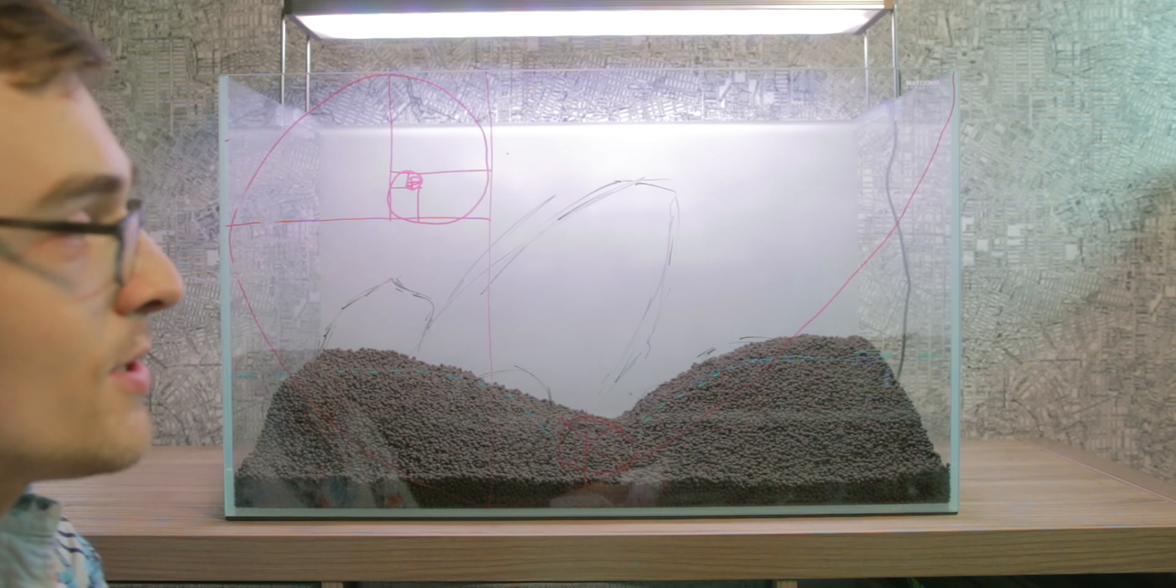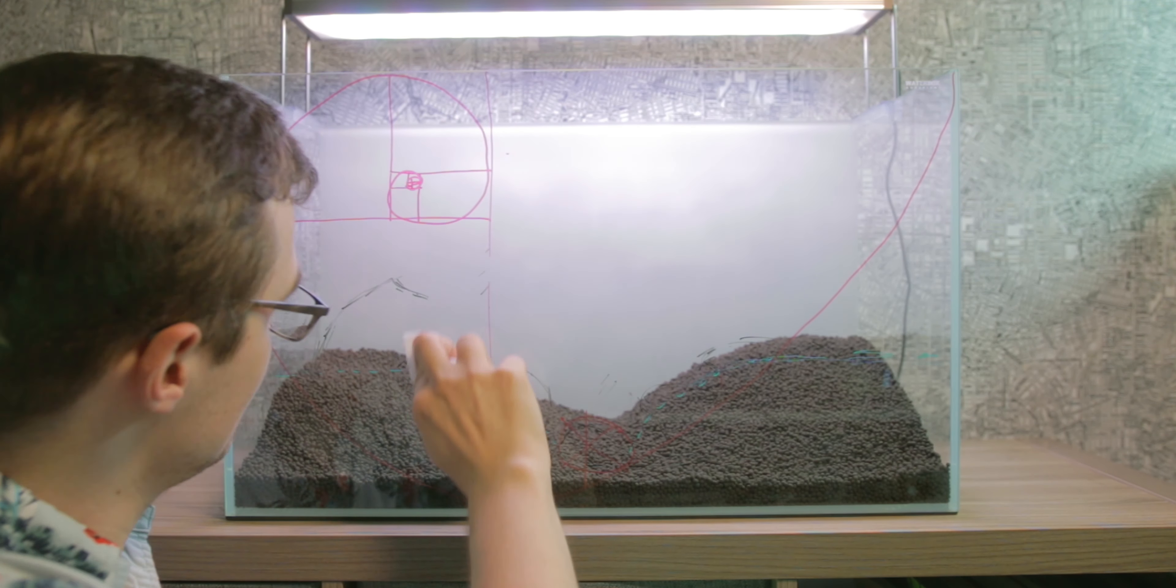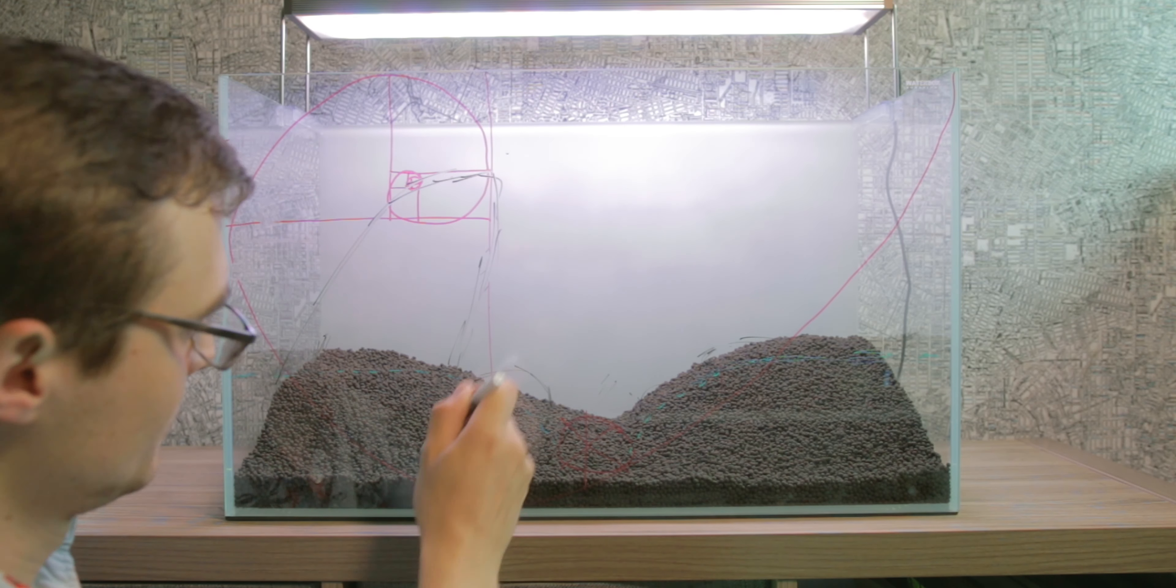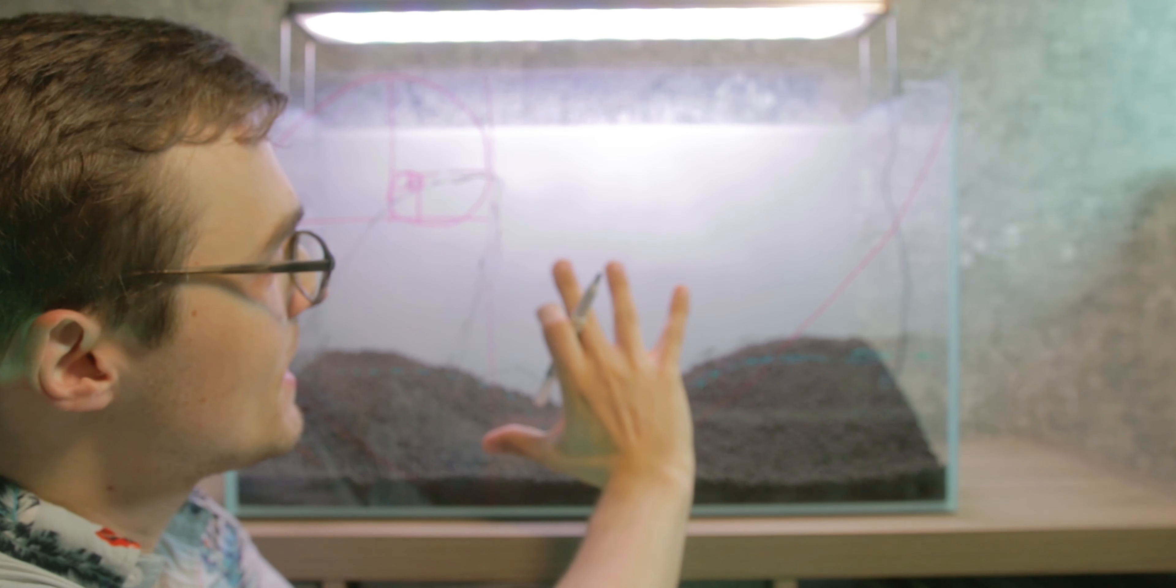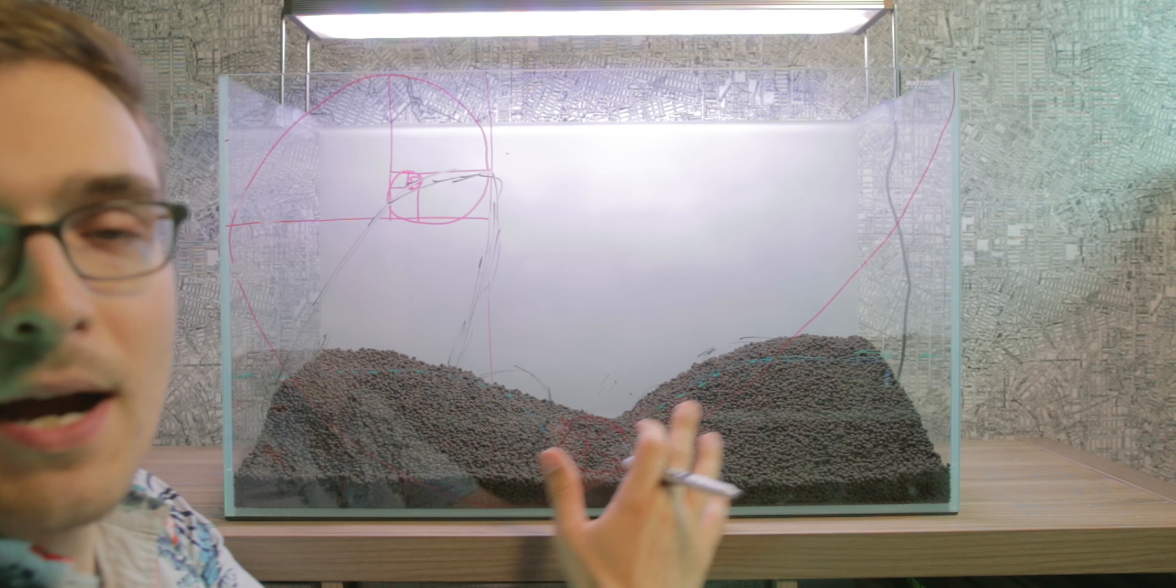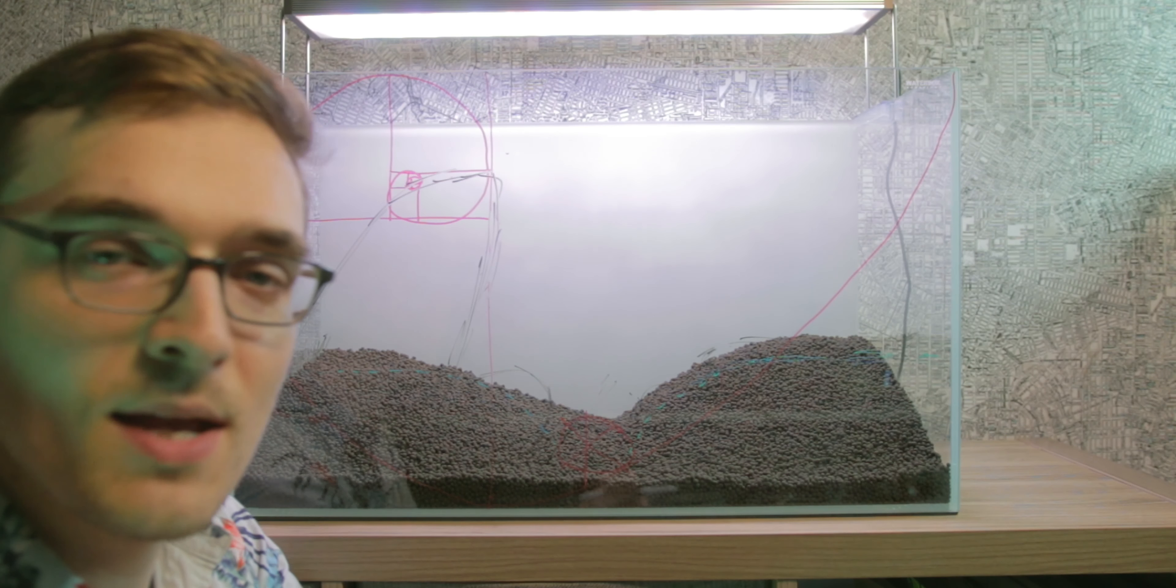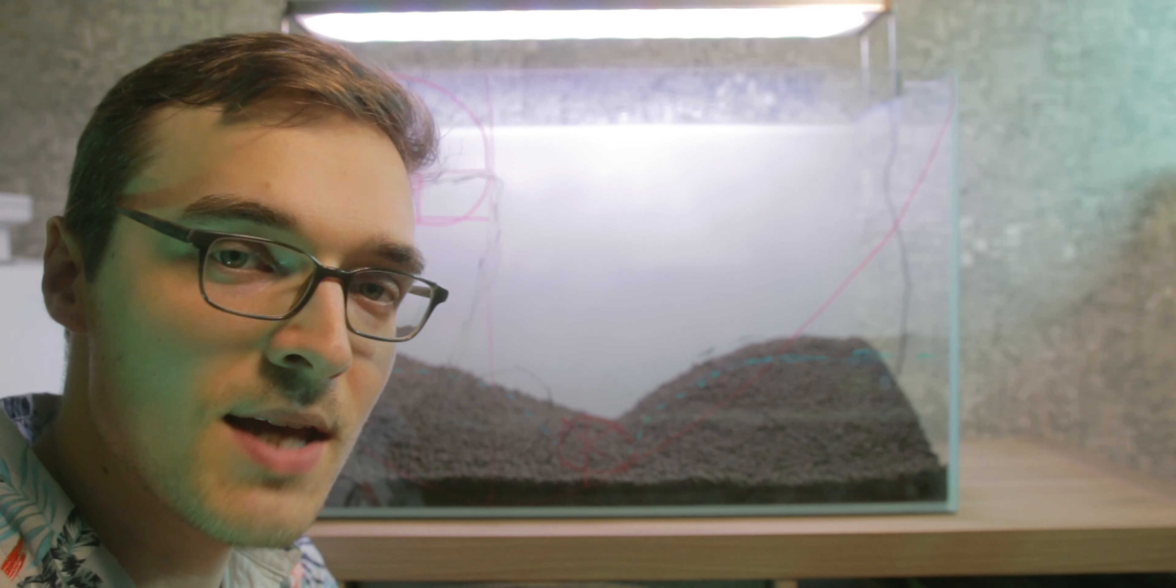So for instance here, one way that we could go about changing this layout, we could totally eliminate the placement of the primary stone where it's located right now. We could relocate it to where the spiral is located. So now the stone has been relocated from the center point of this aquarium and has been diverted over to where the spiral is located. And again, you're playing with a focal point over here. So the larger portion of the spiral is going to indicate the open space for an aquarium like this. Whereas the denser spiral is going to indicate where it's going to be a denser planting for the layout or even a denser hardscape placement within the layout.